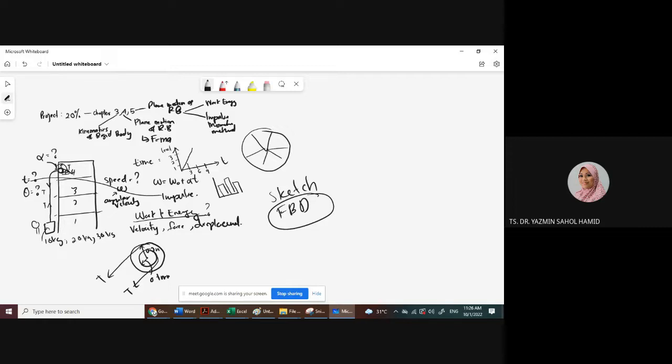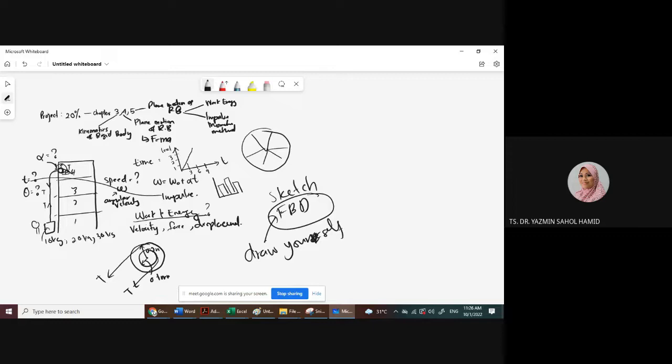You not only need to take the picture of the real life problem. The picture can be taken using your handphone, or you can even Google it. If you Google it, make sure you put the reference. So you Google a problem on the internet and use this as your project, and at the same time, make sure you sketch. This sketch, the free body diagram, you have to draw yourself. I don't like problems that you screenshot from the internet.